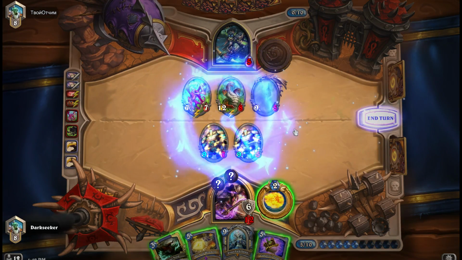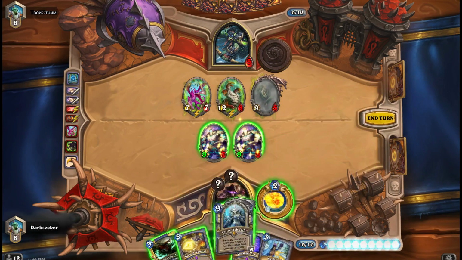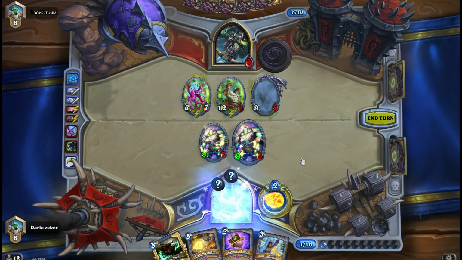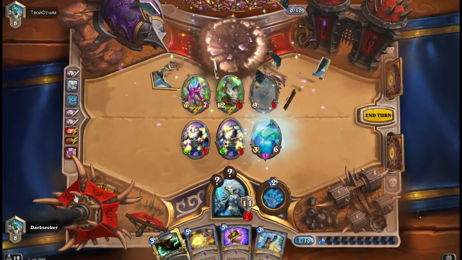And if I want to, I can even do a little bit of BM, I think. You know, I could get something cute here from Kabbal's turn. Or actually, the best way to win the game, Frostlich Jaina. We'll let him know who's boss.